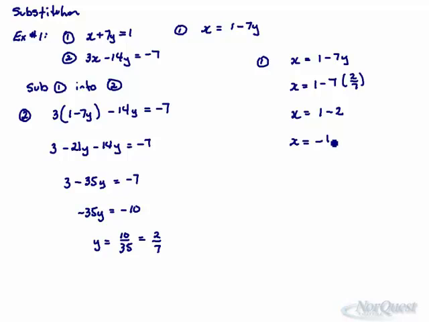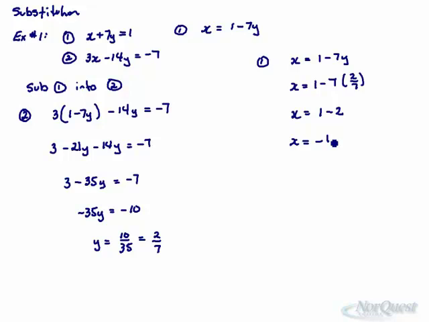Now, what you should be able to do is plug negative 1 for x and 2/7 for y into equation 1 or equation 2, and you should be able to prove left side equals right side. I'm going to do that on another slide. We'll do a quick check to verify that this is the solution. If only one of them works, then you didn't find the right answer. These two answers for x and y should work in both equations. If they don't work in both equations, you didn't find the right answer.